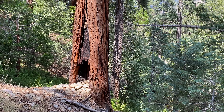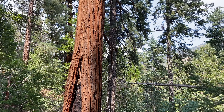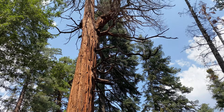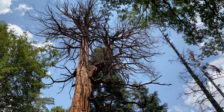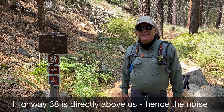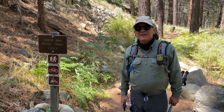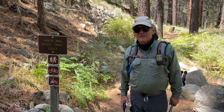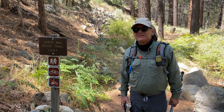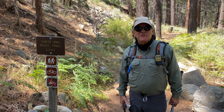Look at this dead tree — you know it wouldn't be a hike with me if we didn't have a dead tree in the video. Look at this magnificent tree! Okay, we're at the end of this section of the trail. It starts at Highway 38 and South Fork Campground; the trailhead parking lot is right down this little road behind us. It's about six and a quarter miles from here to Glass Road, and we're at 6,200 feet — we started at 5,400 feet.